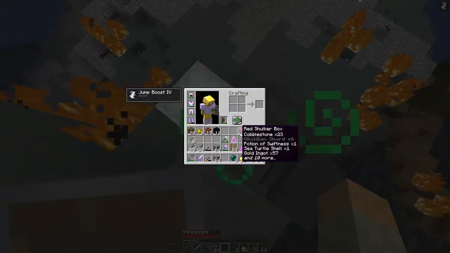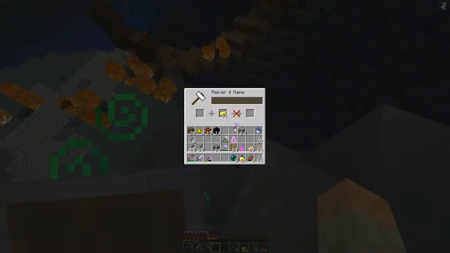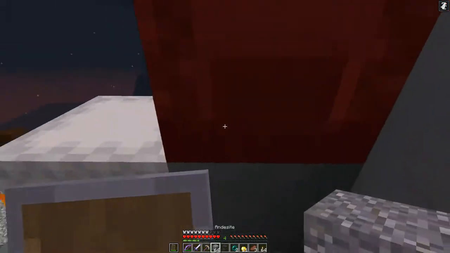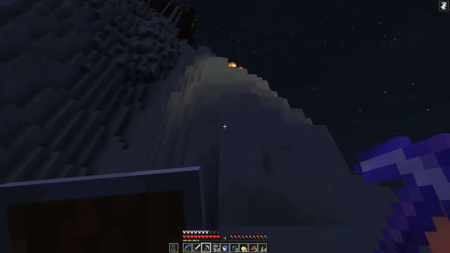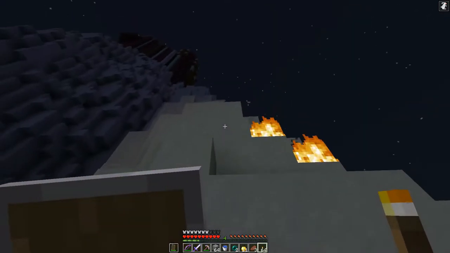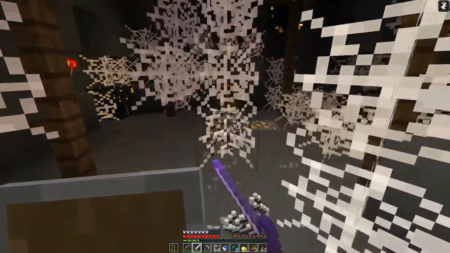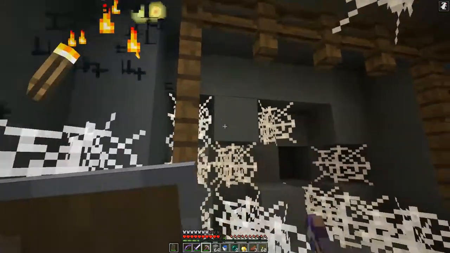Let's see if we can repair our pick real quick. Okay, go away, fire. You do not belong here. Okay. A water bucket. It did look like it was going to be spider-themed, spider webs, all that lovely stuff. Where was it? Where are we? What's going on? Okay, maybe not a wool then, just a little bonus area.